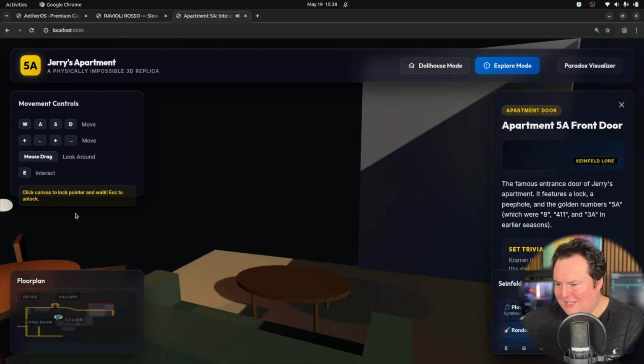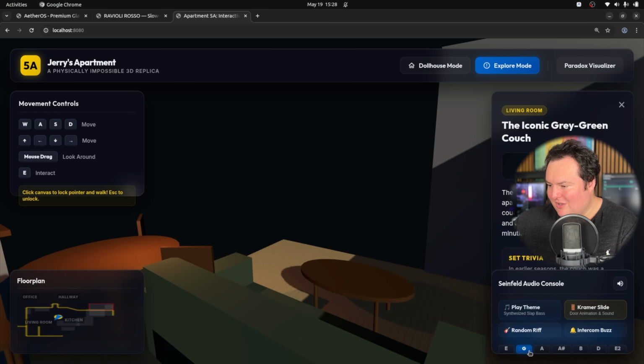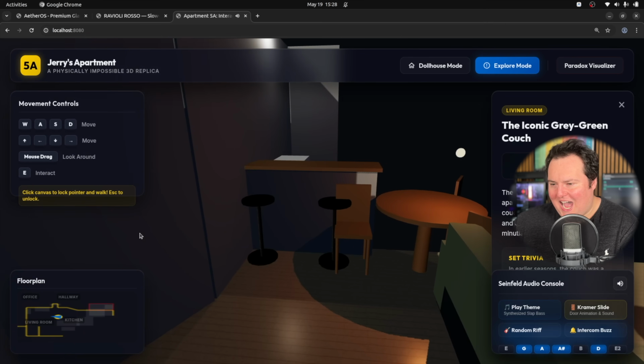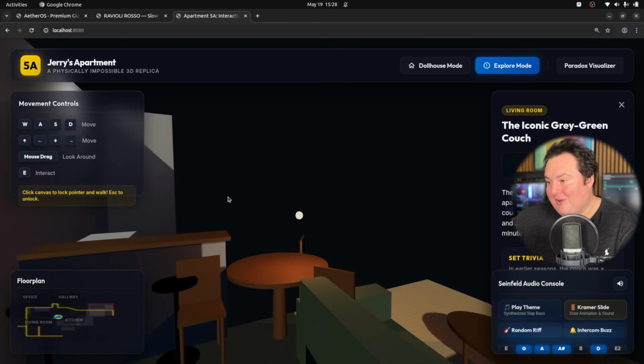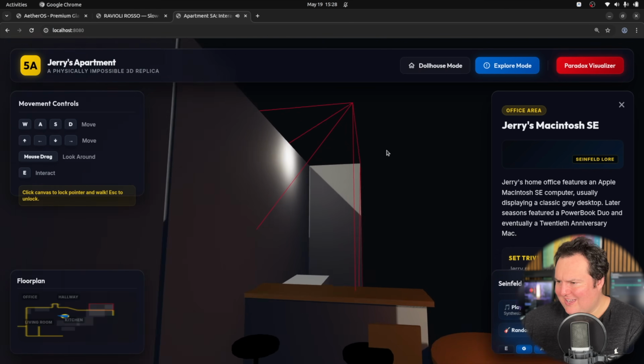And it just plays sounds whenever the iconic gray-green couch. Audio controls. This thing really likes putting in synthesizers. I don't know what to say. Paradox visualizer? Oh, okay.